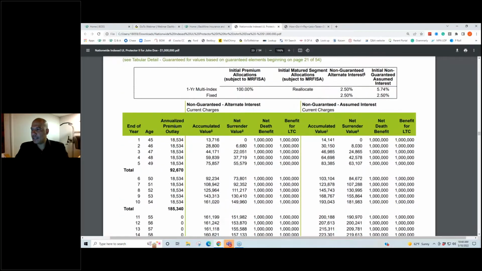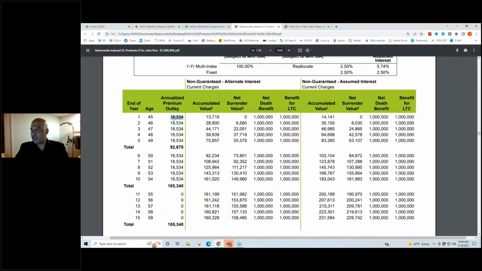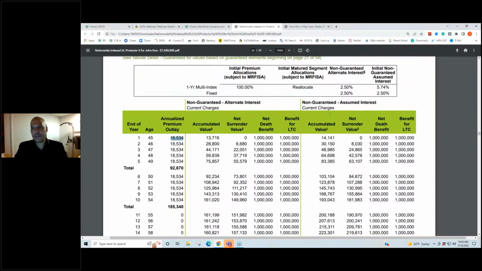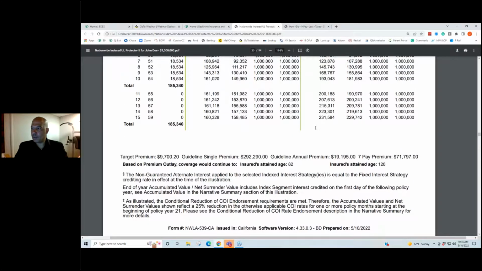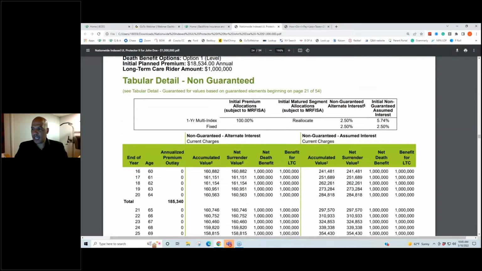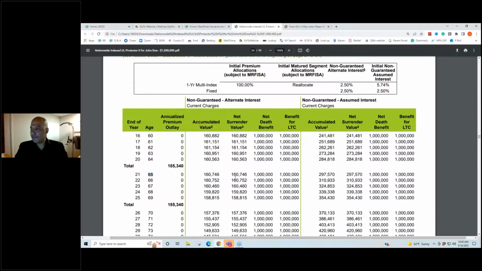So here we go. We're putting in $18,500 a year for 10 years, so $185,000. Now this is my cash value growing in my policy. Here's my IUL at 5.74%. And I scroll down. So look, we put in 185 here. Let's look at John Doe's retirement age. It's 65, right?